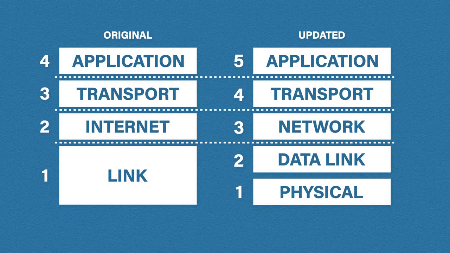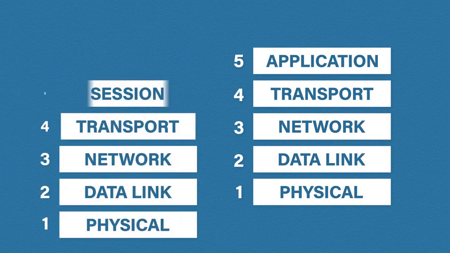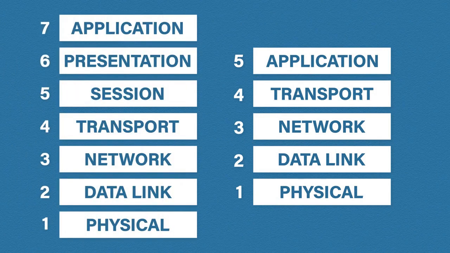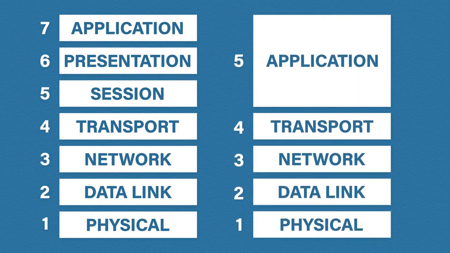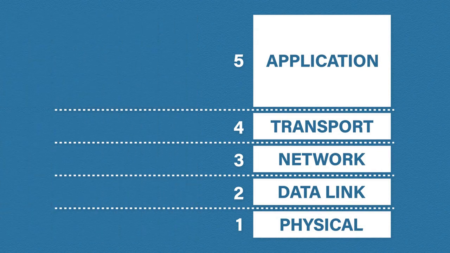It gets even better when we compare the TCP IP model to the OSI model. Now, if you remember, the OSI model has 7 layers compared to our 5 here. But when you look at it, you'll notice the application, presentation, and session layers are just shown as application layer in the TCP IP model. All the other layers line up nicely, which is great because we should already know the concept of how this works. So let's remind ourselves about the protocols and devices at each layer.